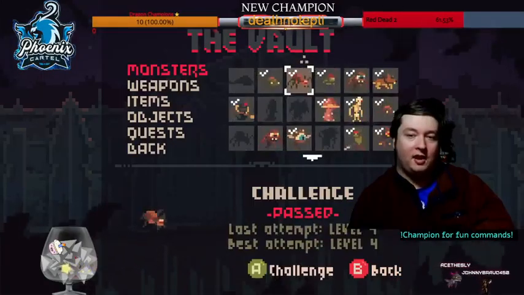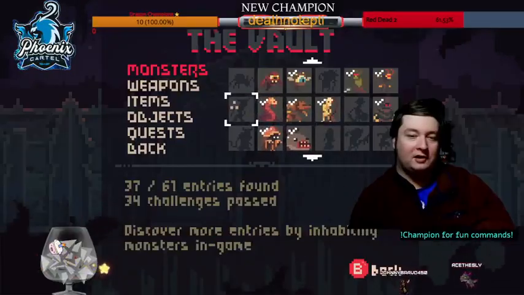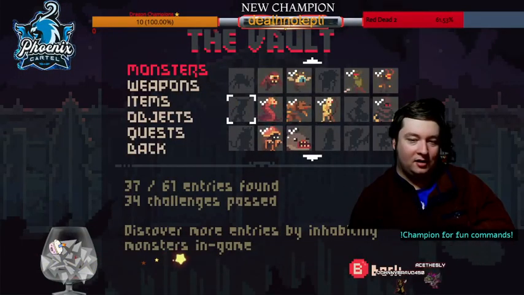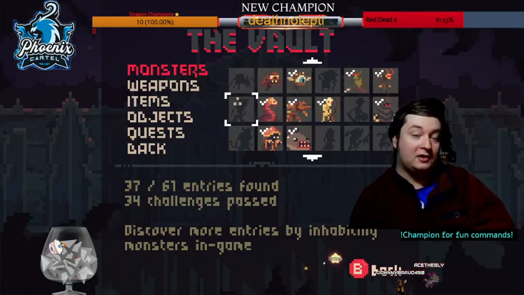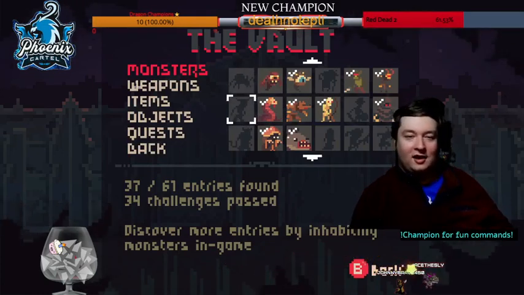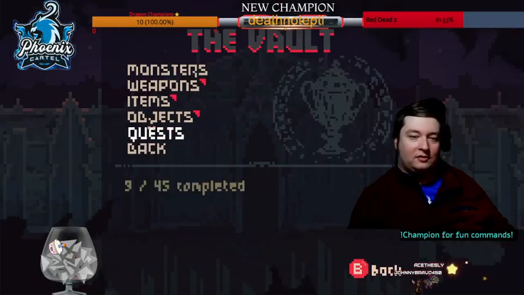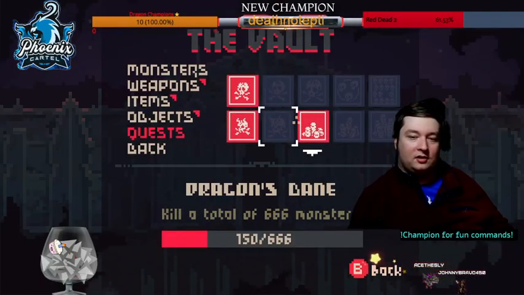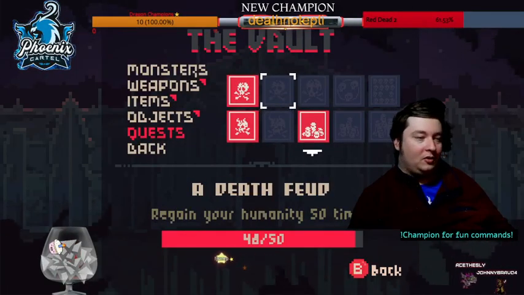Alright, we'll come back to that one. Another tier 1 monsters for now. And I have a lot to unlock, as you can see. Inhabiting monsters in-game. 34 challenges passed. So I'm about halfway done with the challenges. Still a lot more to do. And it'd be nice if you could read about certain ones. All these quests are... Yeah, just take more time. Yeah, 2 more times for that.